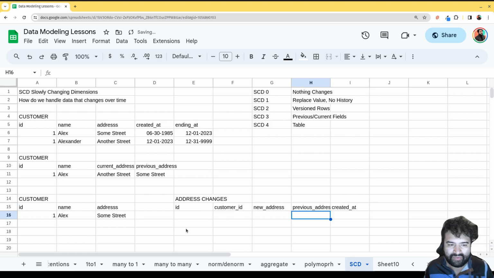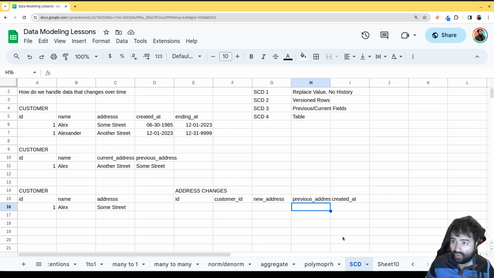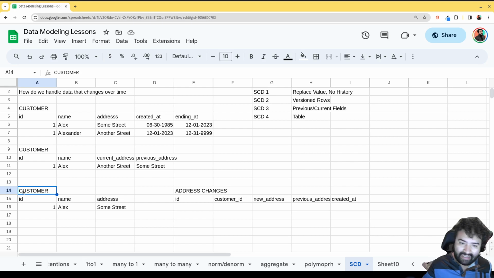Okay, and so basically with this, I can look up a customer and look up all their address changes, and then I can put them in ascending order to see when they were effective and go from there. The idea is that now my customer table only has one record per customer. So my customer table is much easier to work with, and then if I need to track down the changes to that field, I can go use this history table.